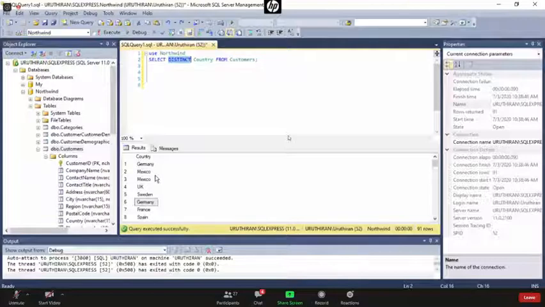For example, some product items are sold here. How many types of product items are sold today, because many customers buy from the shop, like soap, washing powder, or rice, things we use daily. Then we use DISTINCT to avoid the duplicates. Here you see Mexico, Mexico. If you use DISTINCT, it avoids that duplicate. Only 21 customer countries are there, with no duplicates. It's unique.